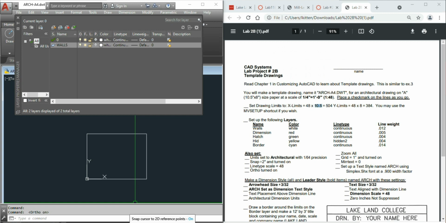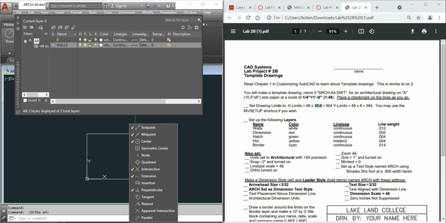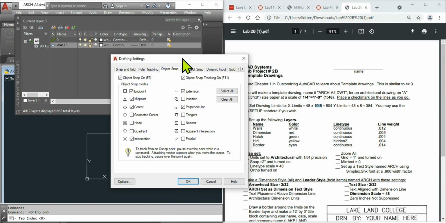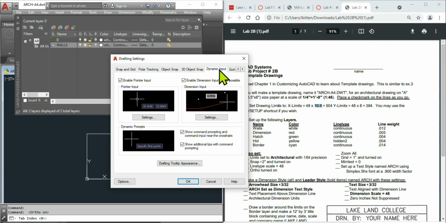It's a little tricky to do that one. So right where it has the snap cursor, okay, you pick the drop down and then pick Object Snap Settings. Okay, the bottom one, Object Snap Settings. Okay, and it brings up the Snap user interface. And then this one, you go over to Dynamic Input tab. Okay, so that means that what it's going to do automatically with the pop-ups and everything else. So Dynamic Input tab, and there's the top left settings where it says Enable Pointer Input, Pointer Input.